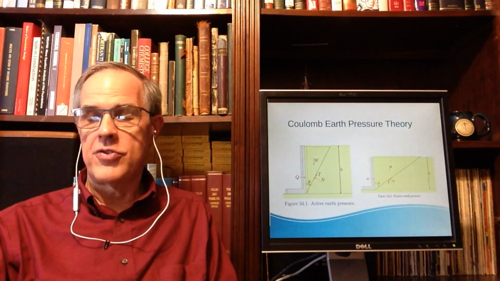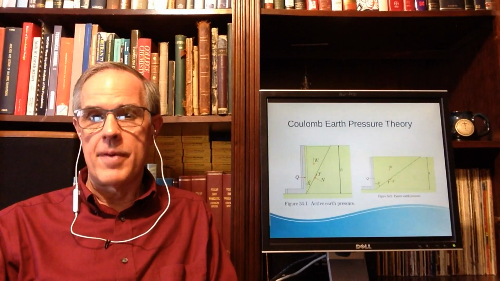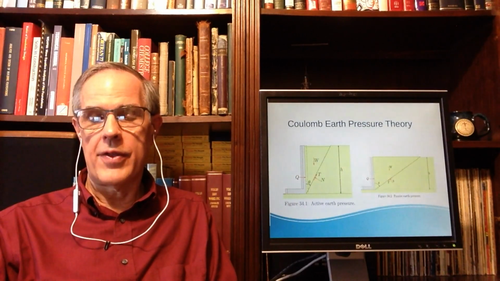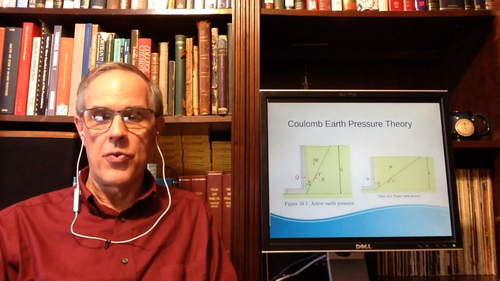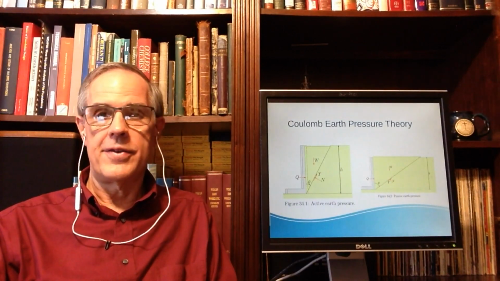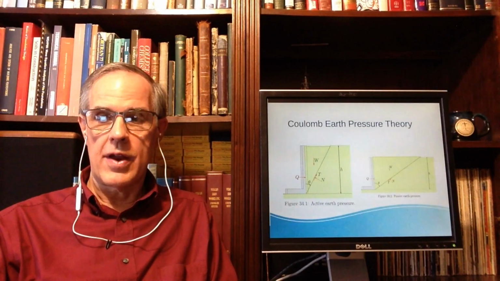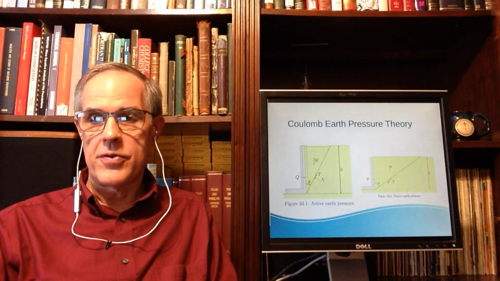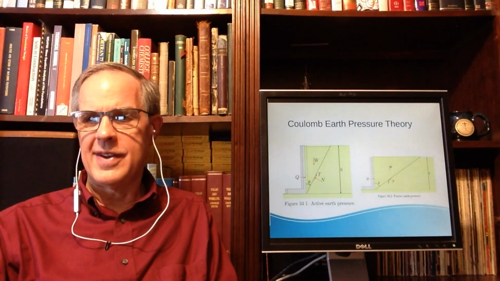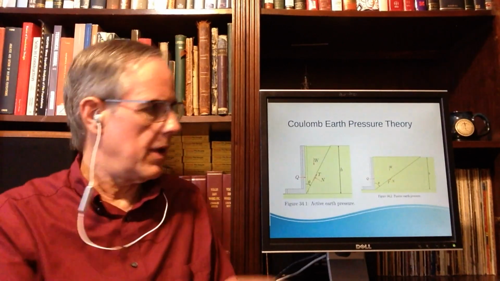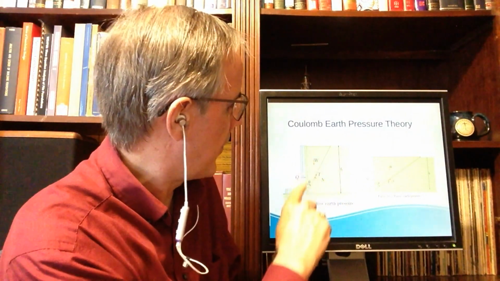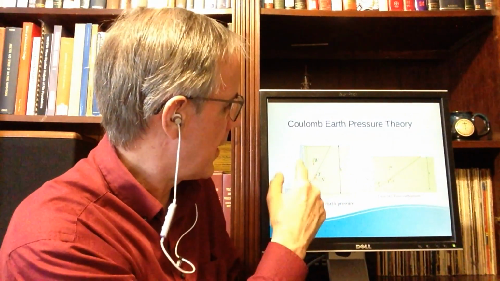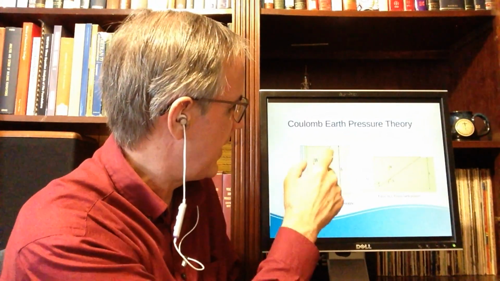This is a diagram that shows how they actually came up with it. The driving force is the weight, like in slope stability, and then you've got all kinds of resisting forces along the wall. You've got one force that he didn't mention, your wall friction, which is not mentioned here, but you've got wall friction. You've got all kinds of resisting forces, normal, tangential, and all that.